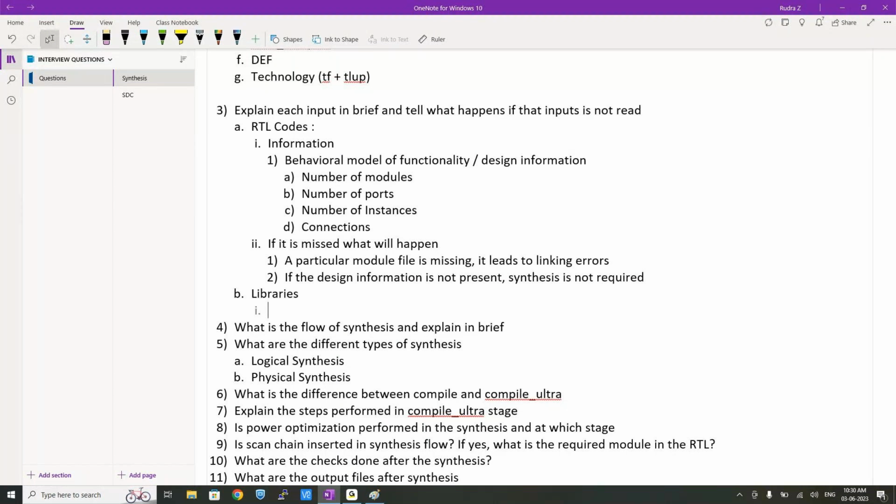Slow process, low voltage, high temperature, low temperature. The variety of libraries you are giving me are PVT conditions for that particular library which needs to be selected, right? So I'm asking what libraries you are going to be providing to the synthesis stage: standard cell technology library.